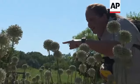So there is a balance you can strike between how you want your landscape to look and how you want to enjoy it, but also to provide habitat for these other creatures. And so even just having a small pollinator strip, you will see a variety of plants that you don't know, and you will see a variety of insects and animals visiting those plants because that's their food source, that's their shelter.